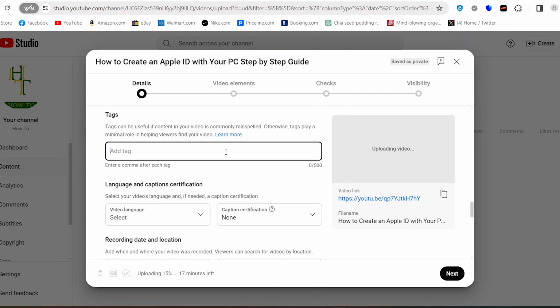You are given a chance to type in 500 tags for your video. Make sure you put in relevant keywords for your video to be located. If possible, use the whole 500. Once you've typed each relevant keyword, end it with a comma, and it turns into a tag automatically. You can go ahead and put other tags you want.